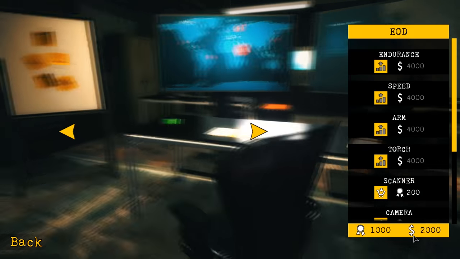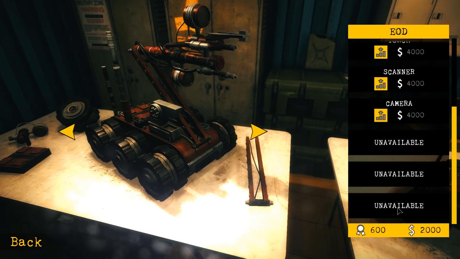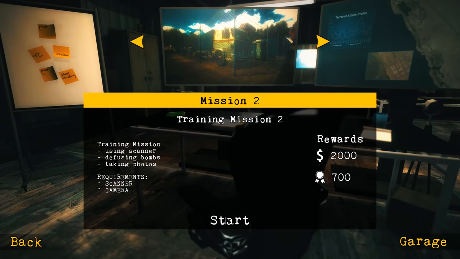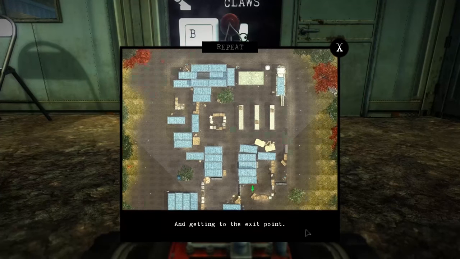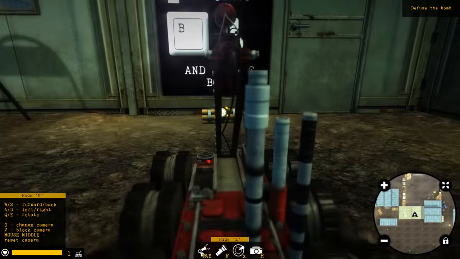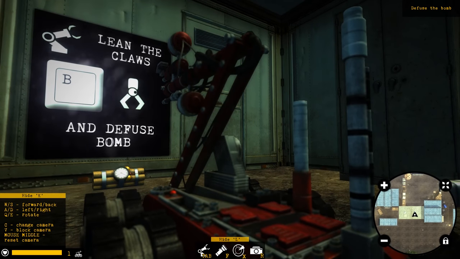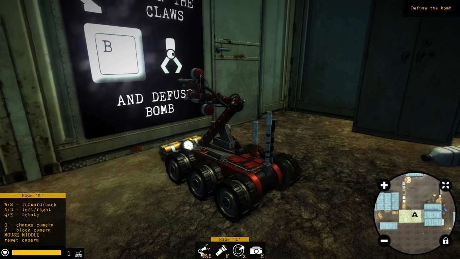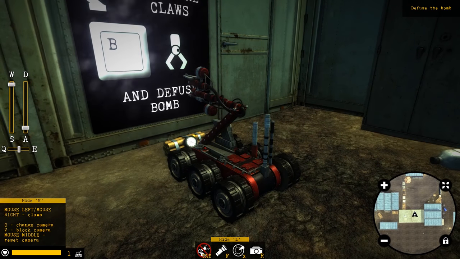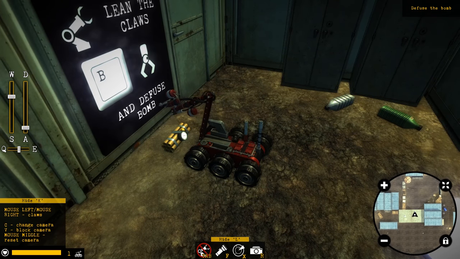We need a scanner and a camera. Okay, let's go ahead and buy the scanner and the camera. Go back and start the mission. In this mission, you will learn how to defuse bombs. Your task will be finding all the bombs in the area and getting to the exit point. All right. Cool, so we got lean the claw and defuse the bomb. Okay, does the bomb explode if I just run into it? No, probably not. Okay, so let's lean the claw down. I should probably scoot back a little bit.